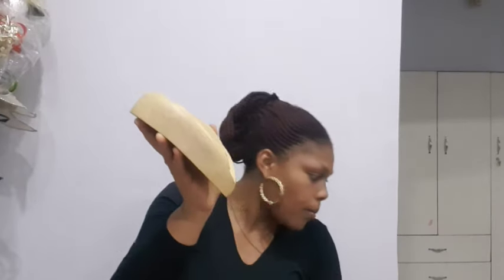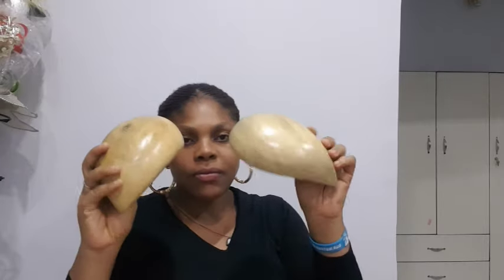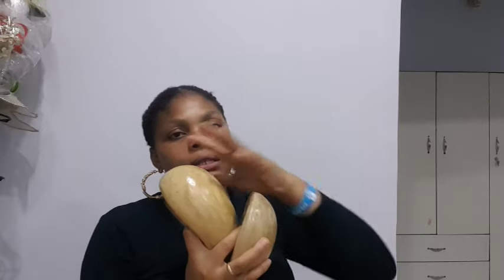I've shown this on the channel where I showed you different hat blocks before. This is also a teardrop. Now I want to show you the one I used for a leather hat one time ago. This is highly curvy compared to this. Sometimes when the request is for this, I give this because it also gives the same shape. The only difference is that this is quite high up here, this is not too high, but they give the same thing. It's just that this has a higher curve here, this has a lower curve here, but they are the same. By the time you wear it on the head, it rests beautifully.